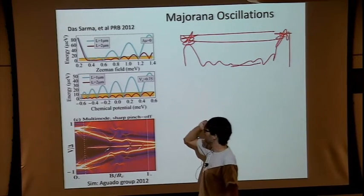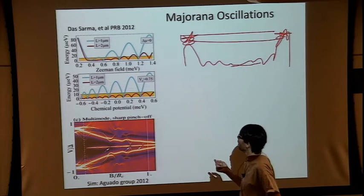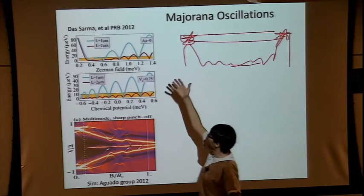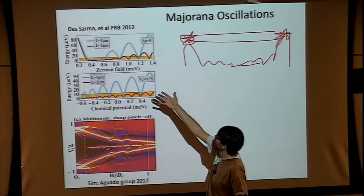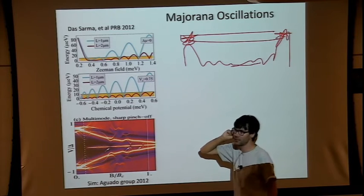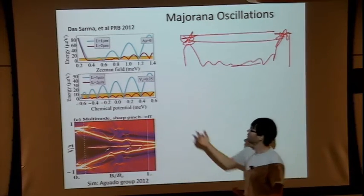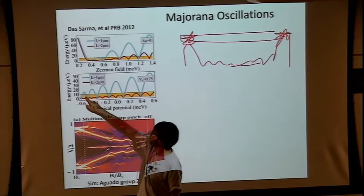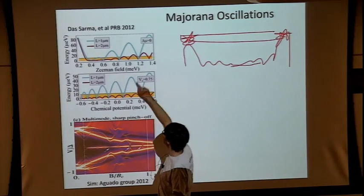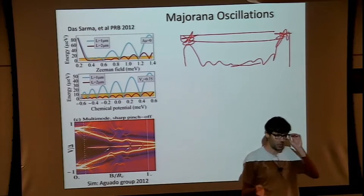This one is maybe a little easier to look at, again from the Sarma group. As a function of magnetic field or chemical potential, you have these oscillations, and one interesting thing they predicted is that these oscillations ramp up. So they start smaller and then they grow larger and larger. This is a theoretical prediction. Okay, it doesn't have to happen in experiment.